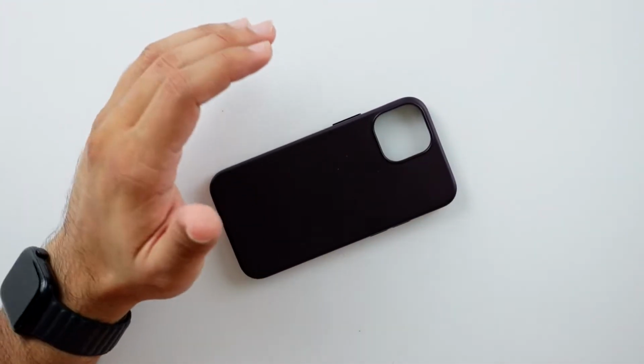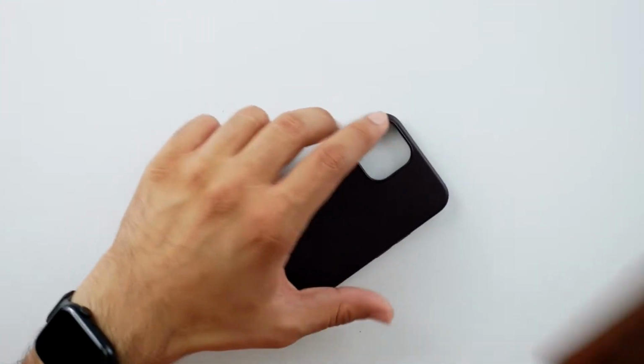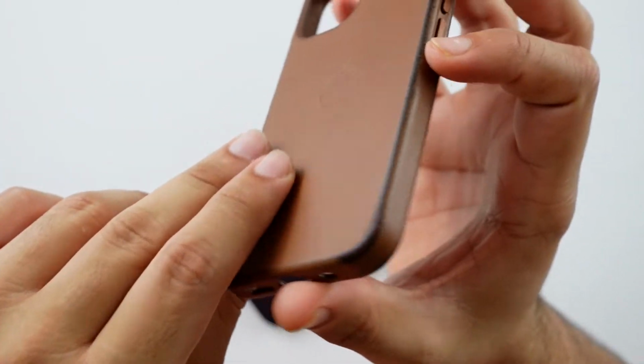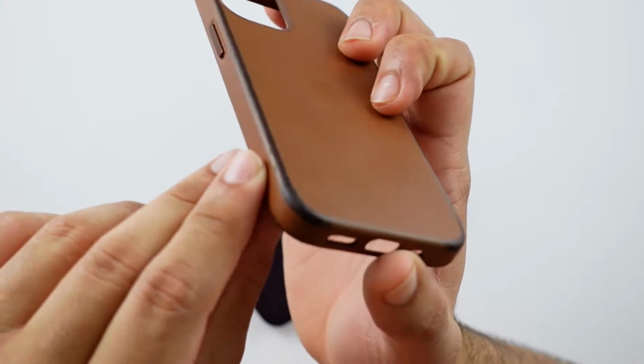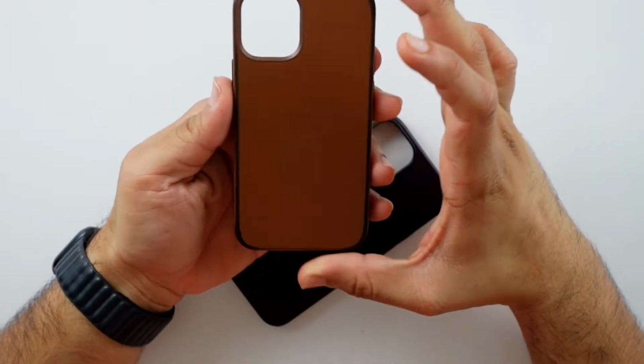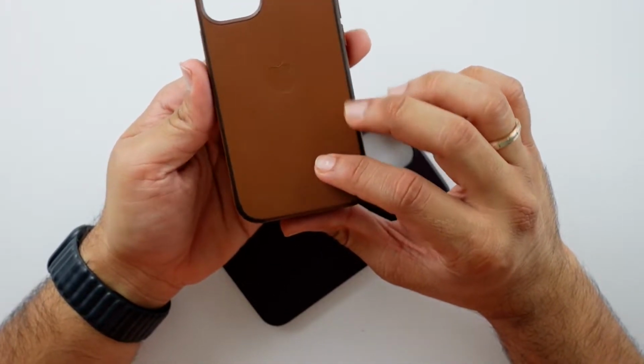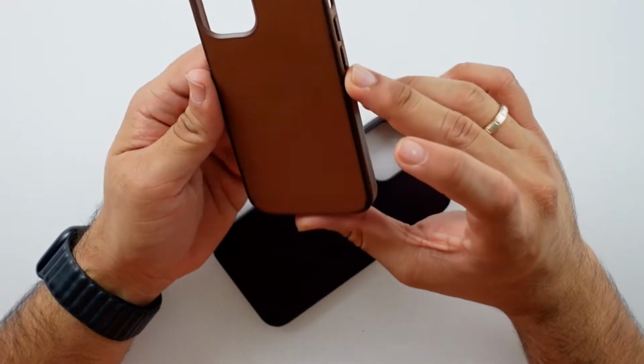And I can understand that, because if you look at my saddle brown leather case from last year, from the iPhone 12 mini, it does kind of look more dirty-ish than it does impressive. And I know that it might look pretty nice on camera, those edges. In person, it doesn't really look as good as it's seeming on camera.